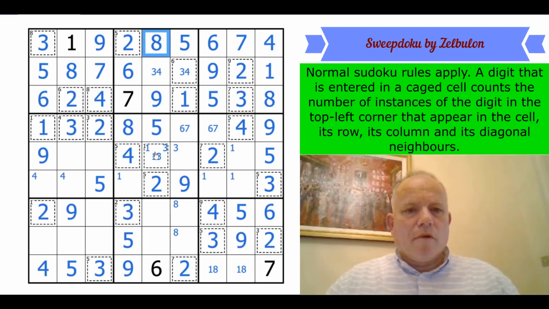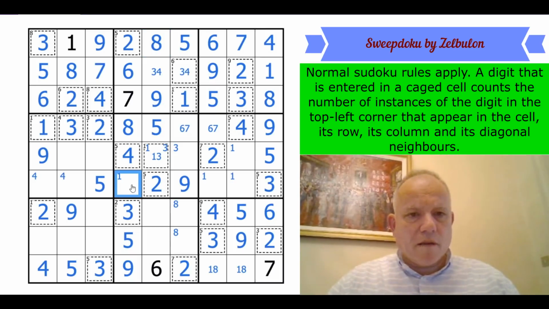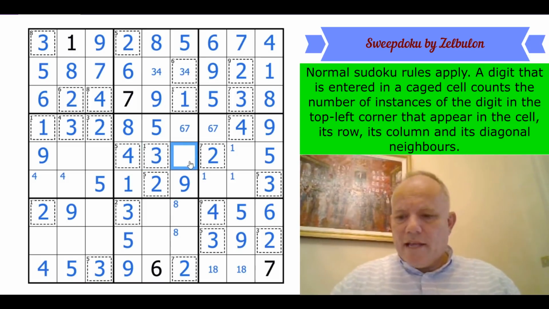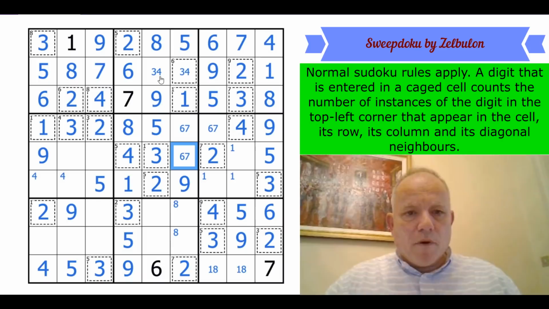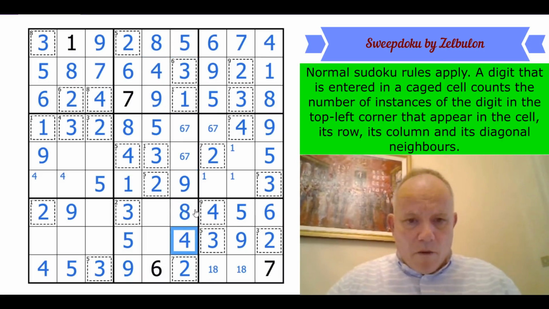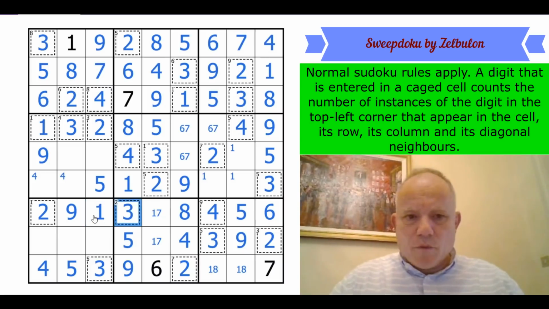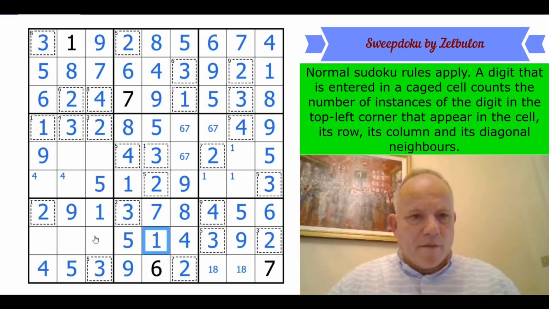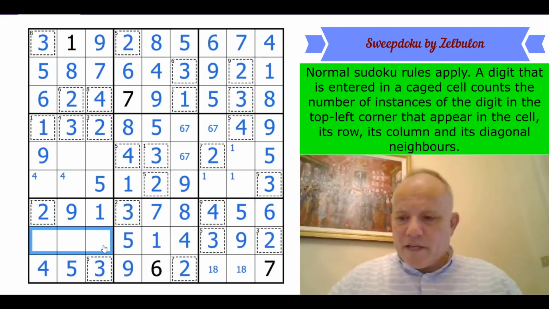Excellent. Right. This has become a 1. Aha! That means this is a 3. That doesn't actually tell us anything else about the box, but it does fix this 4 3 pair. We've got 8 4 to fill in there. Hopefully we're going to get in on Sudoku now with no more deadly patterns. Although actually, oh yeah, that's a 1. I think that there is some hope of that being true. 6 7 8 triple here. We'll do those in a moment, I reckon.